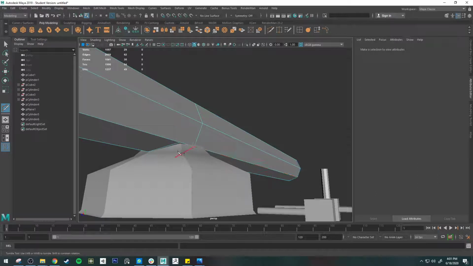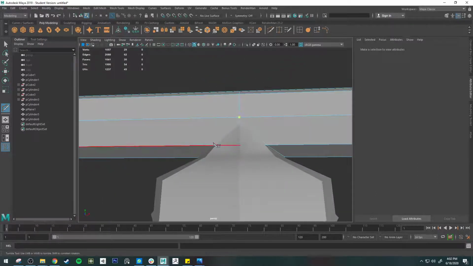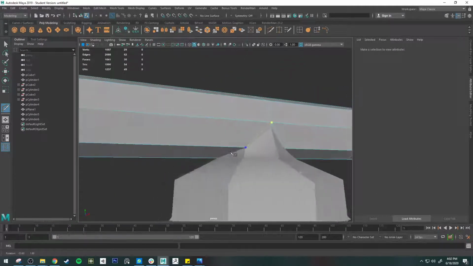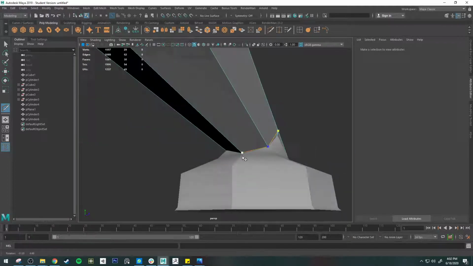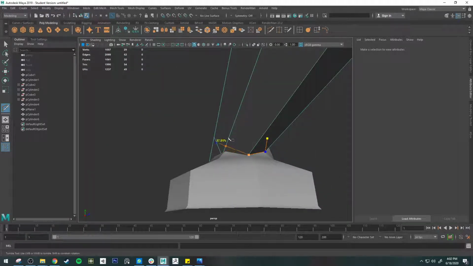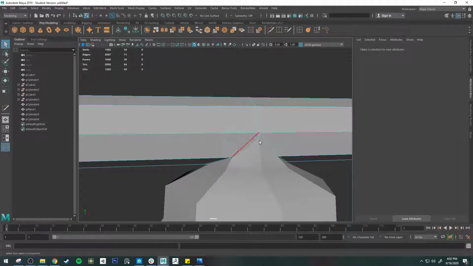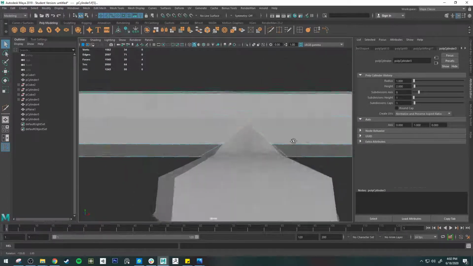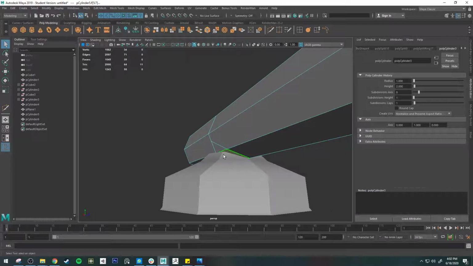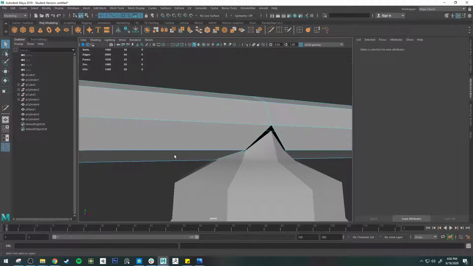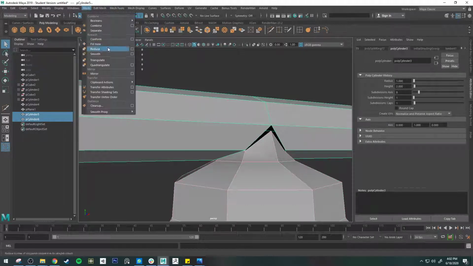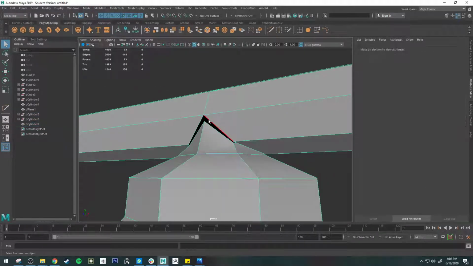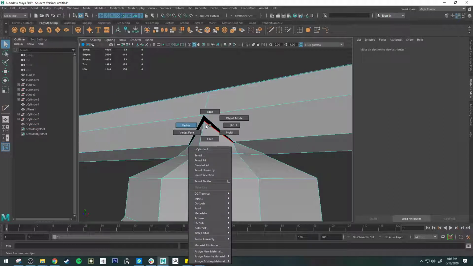I'm going to leave that on that side for now because I'm going to mirror this across in a little bit. So I'm just going to get those edge loops lined up, and I'll just terminate it over here. It doesn't really matter on that side because I'm going to get rid of it. Okay, delete that. Now combine these two objects together, mesh, combine. And then I'm just going to start stitching these two guys together.